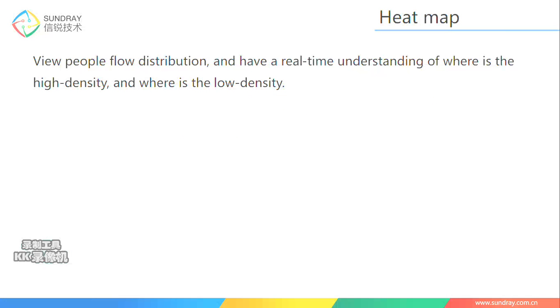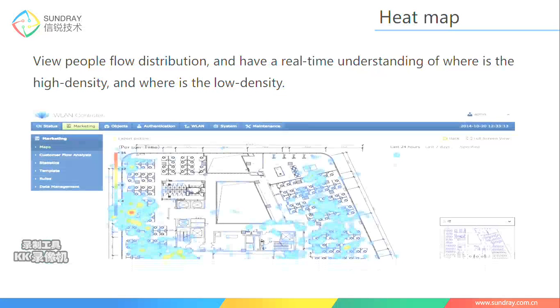Also, next is the heat map. For the latest version we have the dynamic heat map. With the dynamic heat map, if the range is less than 1 day we can show it every 10 minutes, if less than 7 days we can show it every 1 hour, and if more than 7 days we'll show it every day. So this is a difference for different ranges.